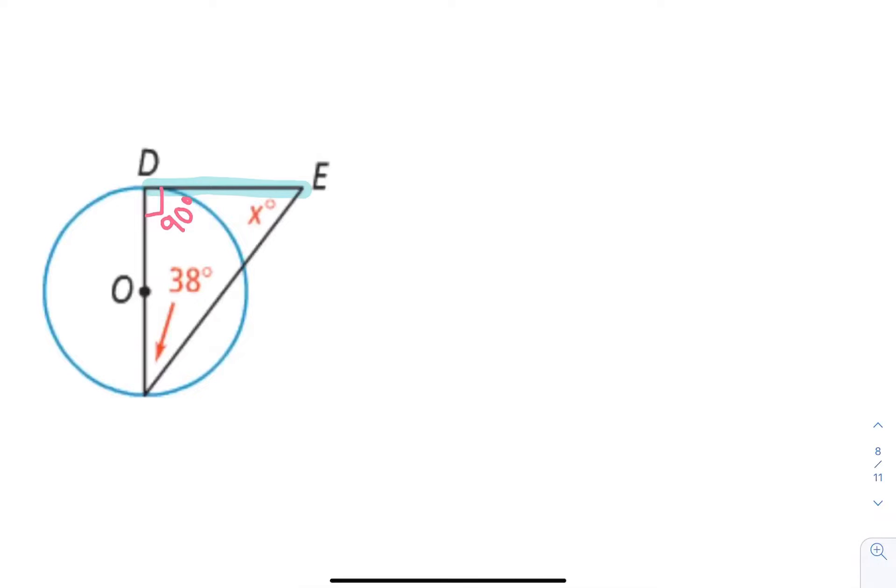I've got a triangle. Triangles add to 180 degrees. If they add up, let's add them up. 38 plus 90 plus X equals 180. 128 plus X equals 180. That means X is 52 degrees. I think these problems are kind of fun. Let's see what else we can learn about tangent lines.